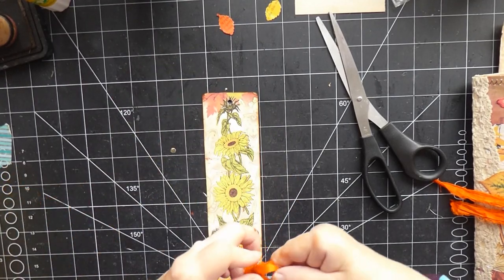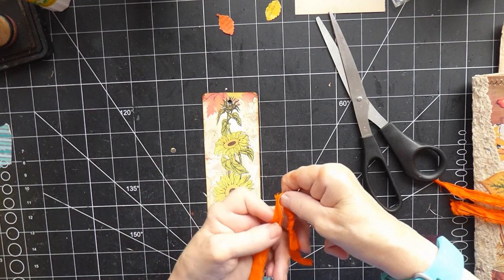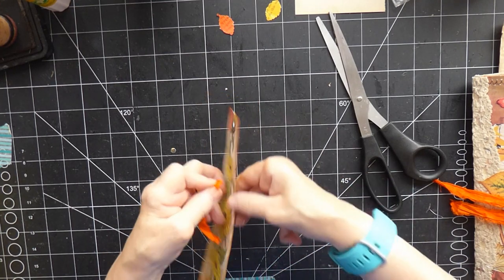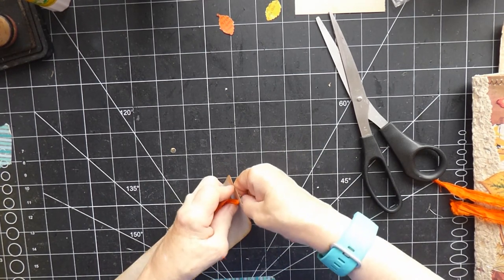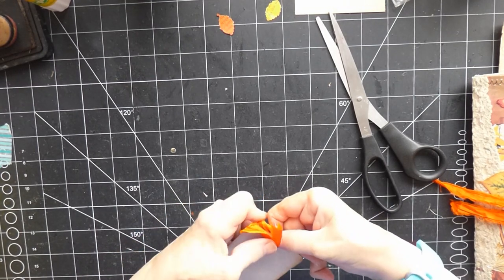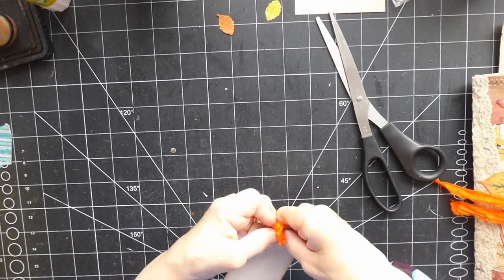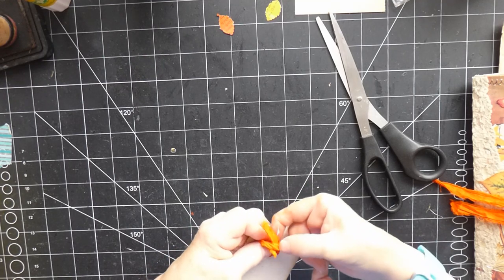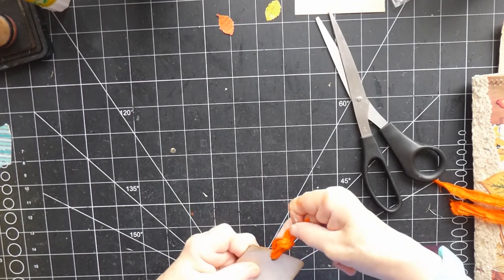So now I can put my little piece of sari silk in the top and pop it in that pocket. And then I think we've really only got time now to fill the rest of that pocket, and then we'll have to come back and do the rest another time. So it's the way it goes. Sometimes you've got exactly what you need, and sometimes you just need to make a few more things. It's always the way. Well, it is for me. I never quite have the right things pre-made. But then that's all part of the fun. It's making a few more things to go in.